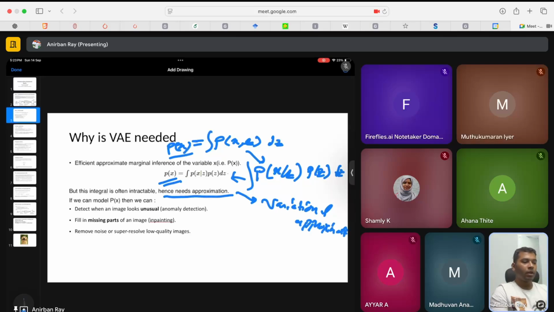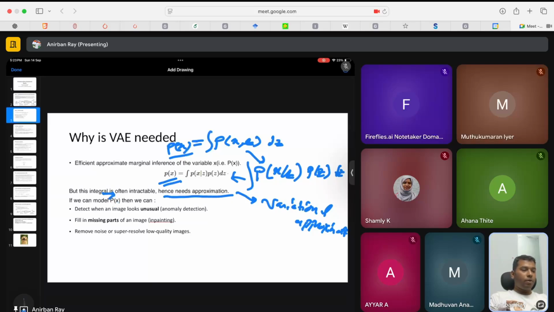Variational autoencoders are used for various tasks. First is anomaly detection. If you can know this p(x) distribution, any image or any data which does not lie in the p(x) distribution is an anomaly.